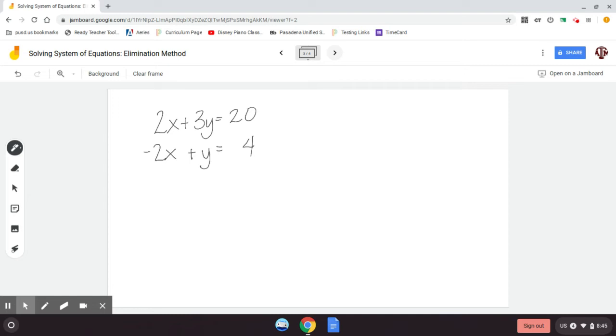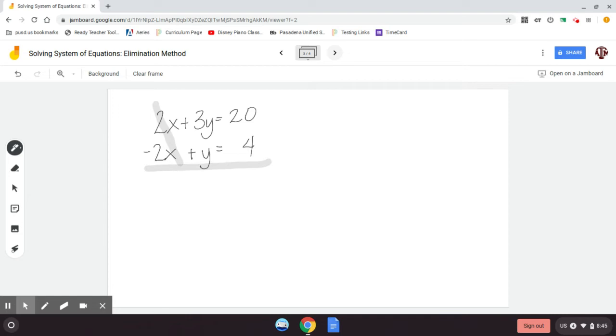Okay, so I want you to solve this using the elimination method, and I can see right away that my x values are going to cancel out. My x values are going to cancel each other out because 2x and negative 2x are opposites. They're going to equal 0. That's good. It was already set up for us. So I didn't have to actually do math to get them to cancel. They were already ready to be canceled.